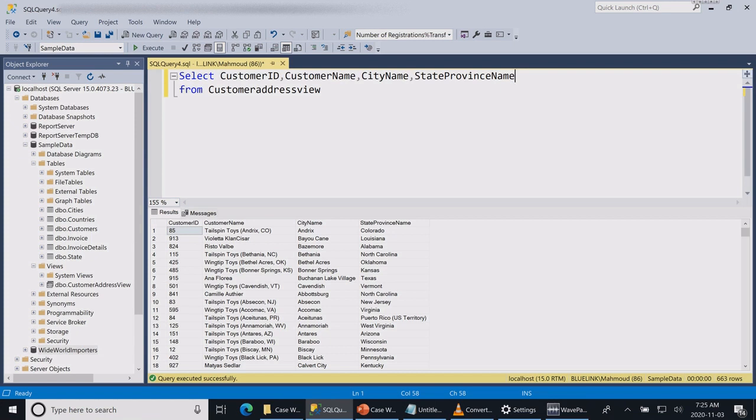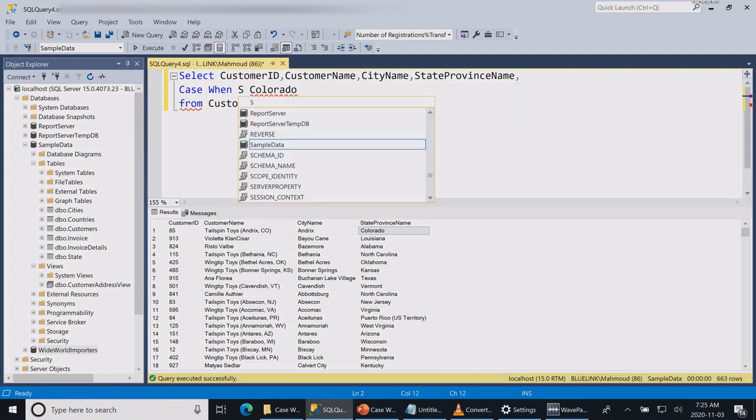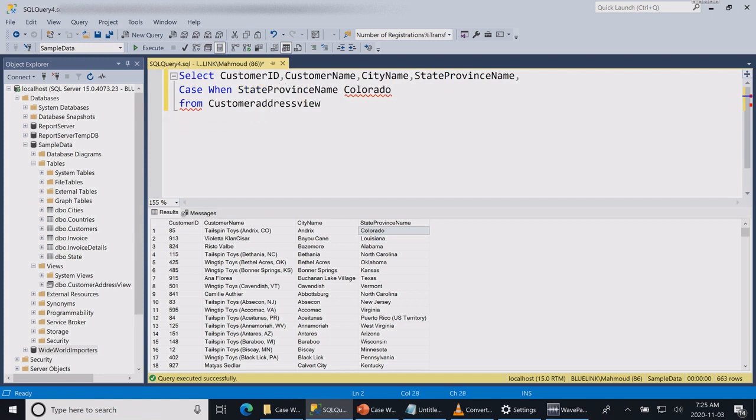Okay, so let's take a next line, and then we're going to write CASE WHEN. So my customer wants to ship to Colorado for $14.99. So I'll say my state, province name equals Colorado, then 14.99. Then I'll take a copy of my WHEN, and then I'll take another one. We'll just indent it a little bit so it can be more readable. And then he wants to ship to Alabama for $15.